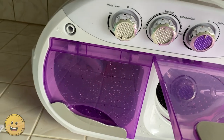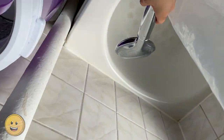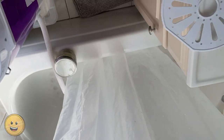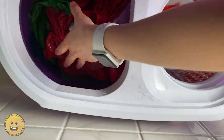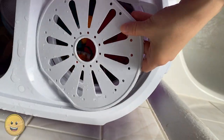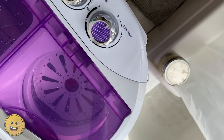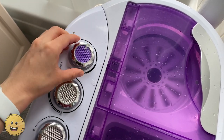You can do a little bit more, but I feel like if you do it up to 15 minutes, it overheats. Now take the shower head and put it into the bathtub. Then you have this little plastic thingy — I put it aside and save that for later. Take the wet clothes and put them into the spinner. Once that's full, you put the little plastic thing right on top. Close the lid, and I usually set the timer to about one minute, no more than two. You don't really need it.